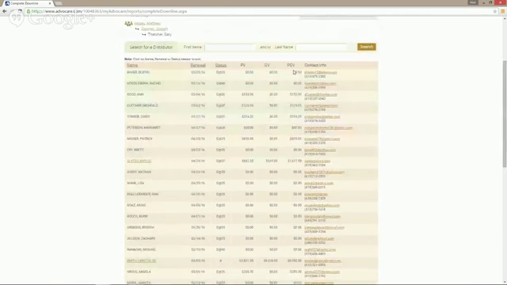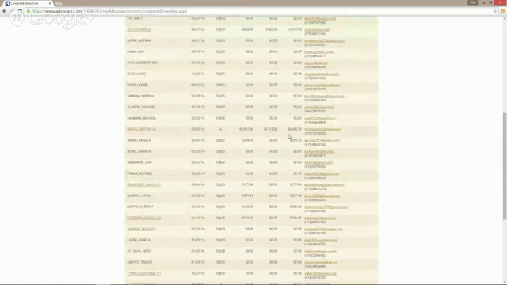Scroll down. I usually look at this column here, the PGV, and when I start seeing high numbers, these are the people that I want to follow up with and see what's going on and where that volume's coming from. Are they building a team? Like Kriston over here, has almost 7,000 in volume. And we still have 2 days left in the pay period.